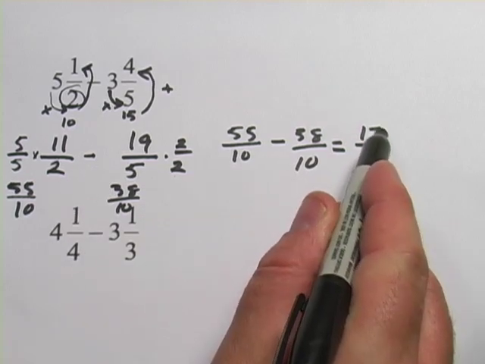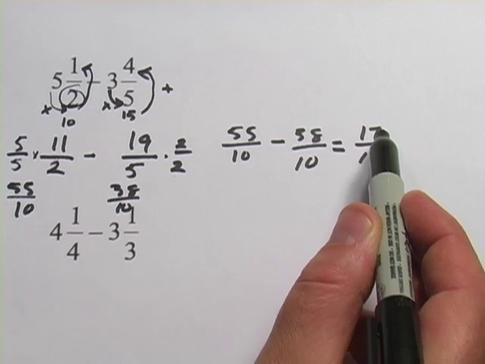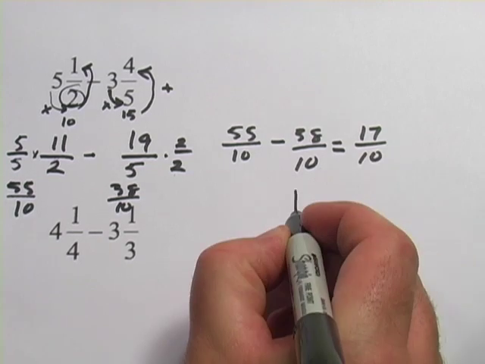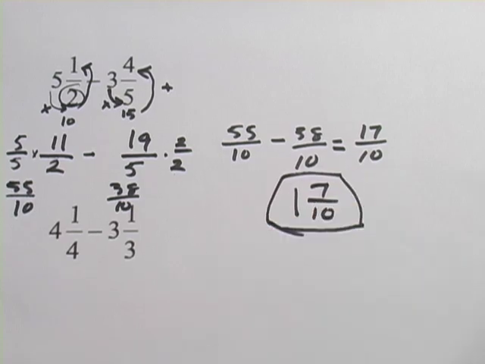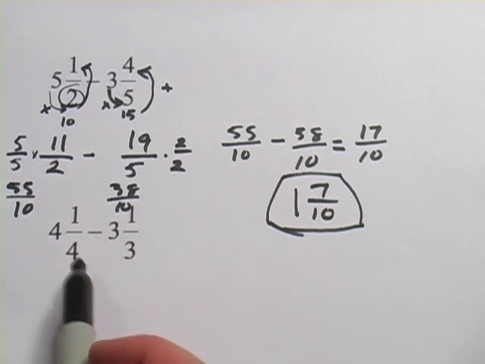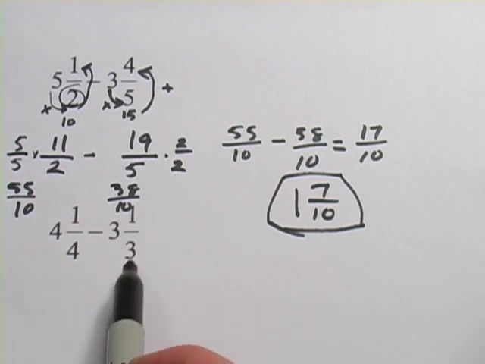Well, how many 10s are in here? I can take one 10 out of there. And I would have 7 left over. So this will be 1 and 7 tenths. A lot of work. Let's try this one. I've kind of written over it a little bit. But this is 4 and 1 fourth minus 3 and 1 third.